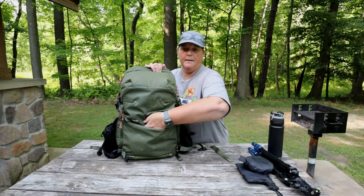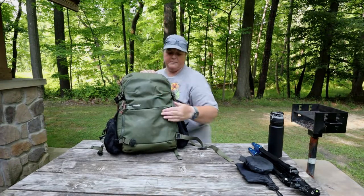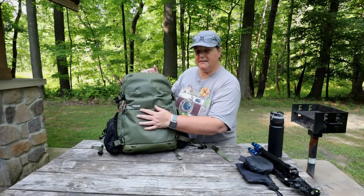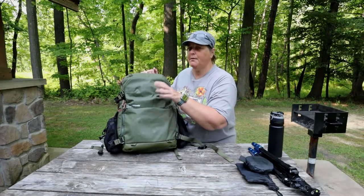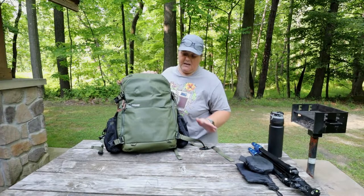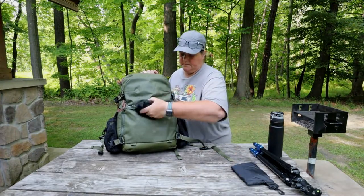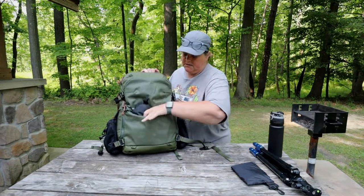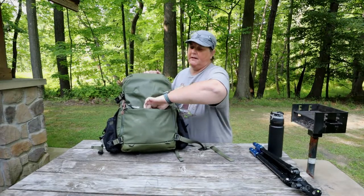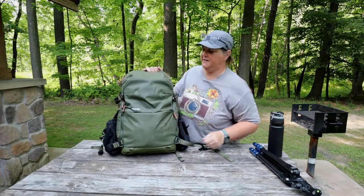There's a nice big deep pocket that goes all the way to the bottom of the bag, and all the way from side to side. It is the entire portion of this bag and it's nice and deep. Slightly padded, but I wouldn't put anything in here that I didn't want to get broken, because it's not padded like the core units are. And then you just tuck your stuff back down inside. Now this bag is packed for climbing in the cliffs yesterday, so I've got a lot of stuff in here.